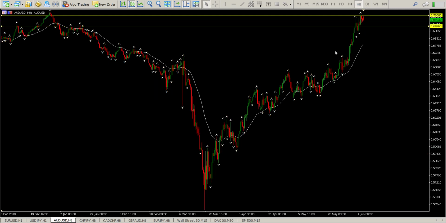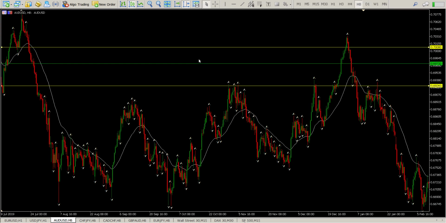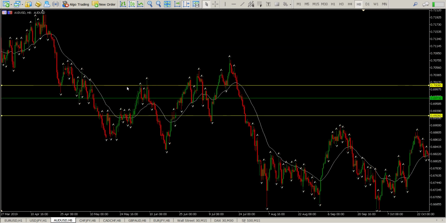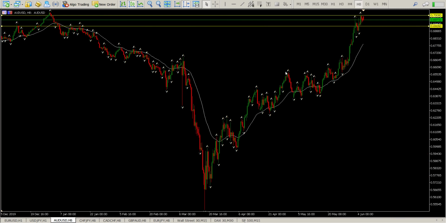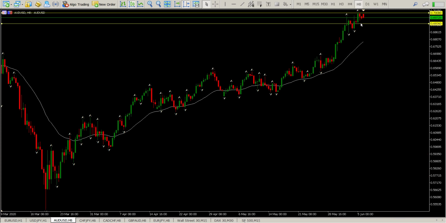Let's get the 8 hour quick. You can see there, not exact, but somewhere in this area is the next area of resistance. Looking at the 8 hour, it does look like a bit of a flag forming, but even if it does break to the downside, it's going to find support not too far and then move up.